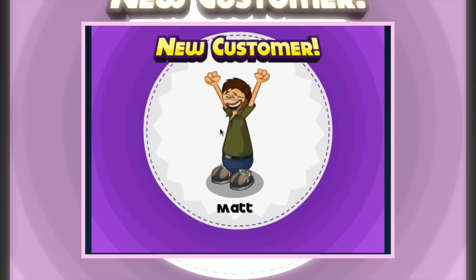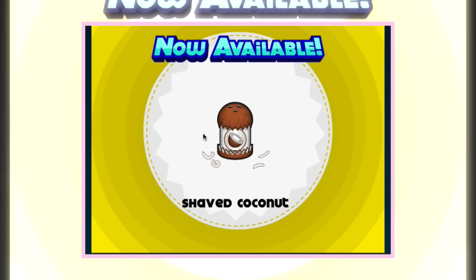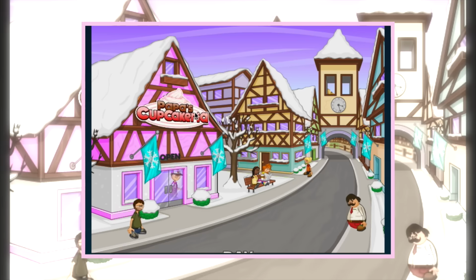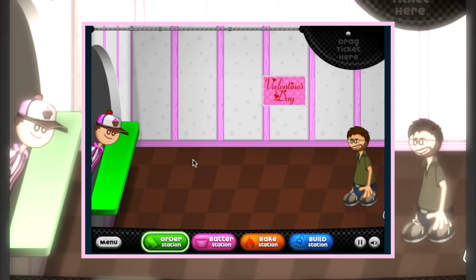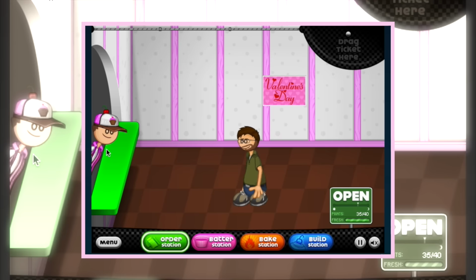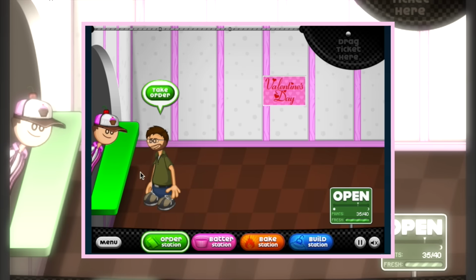I've already been playing it a little bit, and I am already on level 2. So basically, customers come up, and you have to be in charge of them. Ooh, I got a new ingredient. Woohoo! So see, this is Papa's Cupcakeria. And this is me right here. Oh, hello, sir. Welcome to Cupcakeria. What can I get you today?